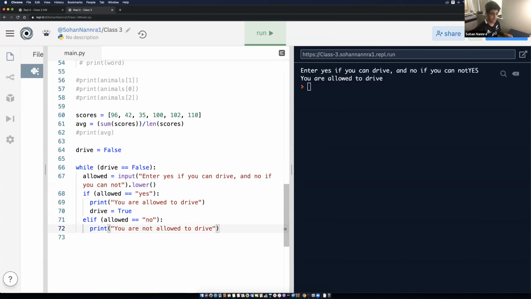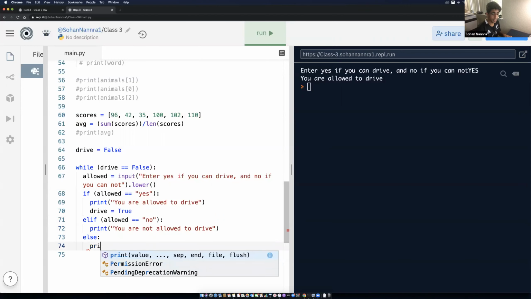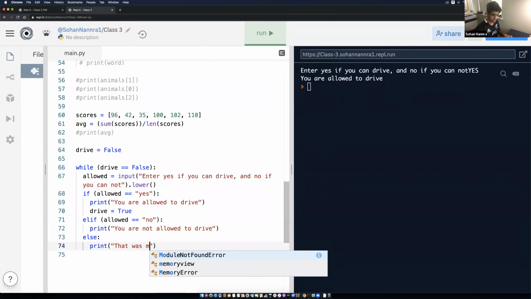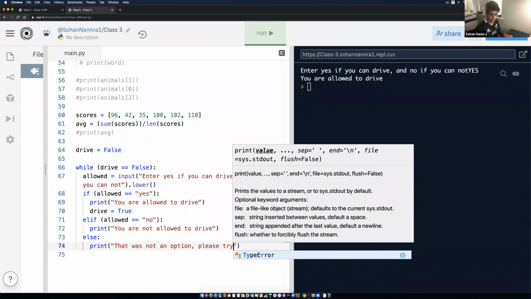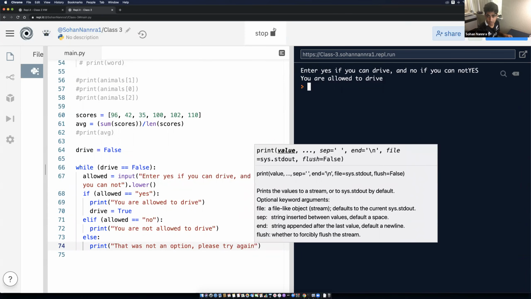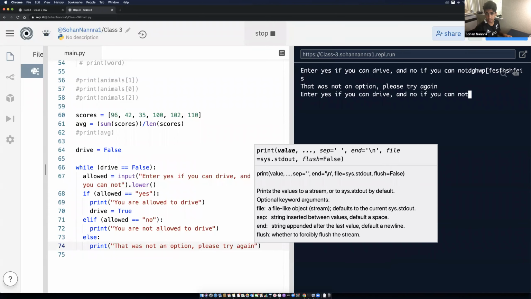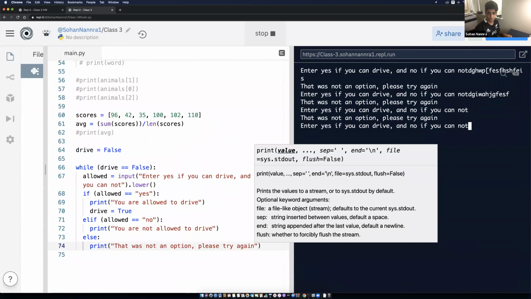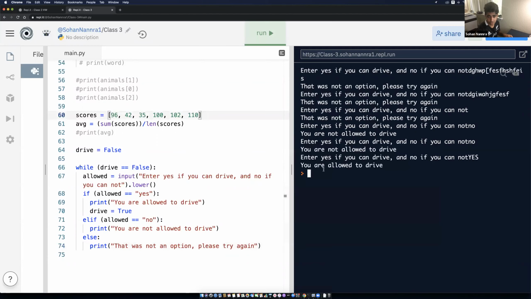And then we can say else, if they do type in something but it's not what we want, we can say that was not an option, please try again. I type in all that. That was not an option, please try again. Say no, no. I put in all caps yes. Now we see you're allowed to drive.